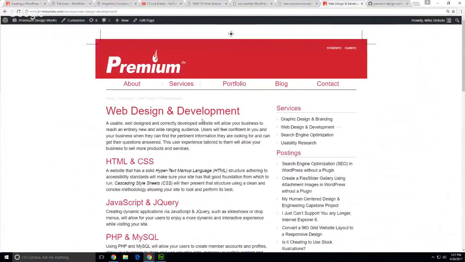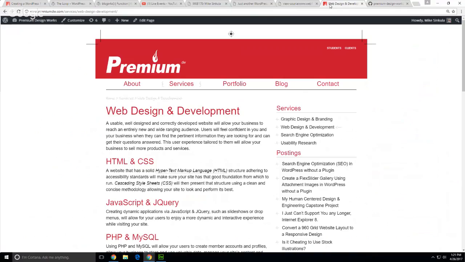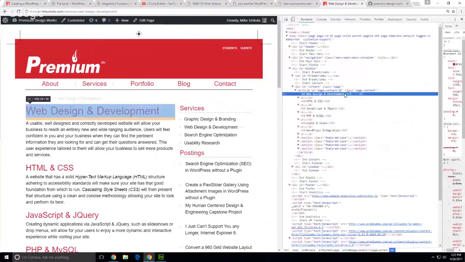As well, we're digging into the post by ID number: go get the title. Put the title in an H2 tag. Sounds good to me. Web design and development in an H2 tag.